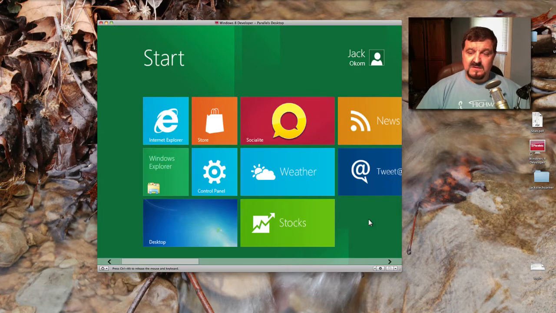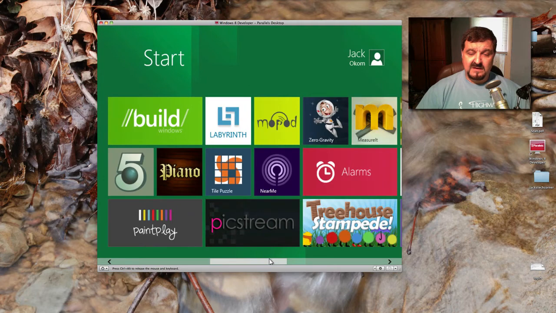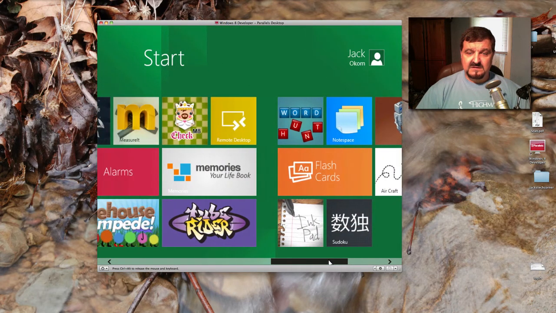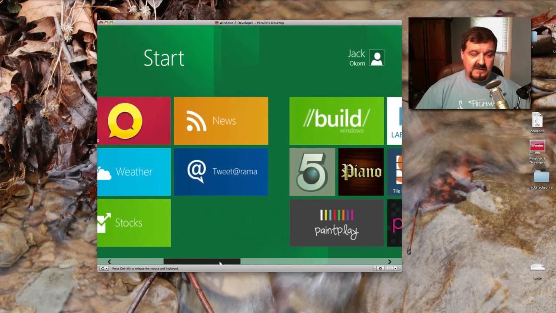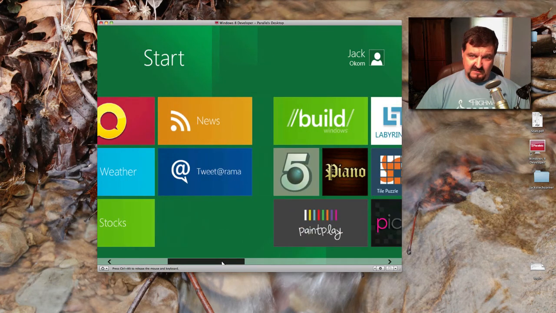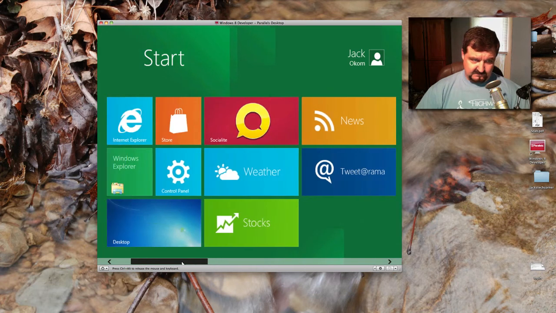You actually take your mouse and you can move around here. You can scroll this bottom thing here back and forth, just like so. I did find it's very much based on your screen resolution. And as you can see here, the screen resolution is really very big for this demonstration.